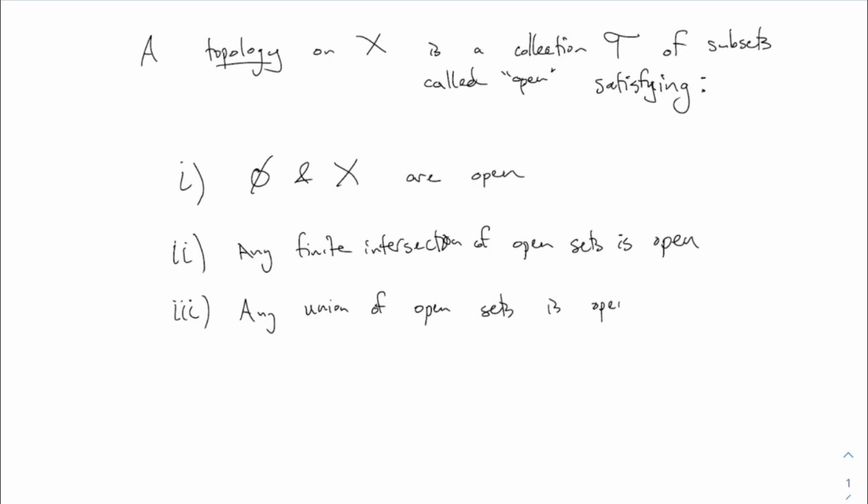If these three things are true, then you are talking about a topological space, and all of the ideas that we're going to discuss in this course will be appropriate in a topological space. If these are true, then you can talk about things like connected sets or compact sets or continuous functions. All of these things are concepts which only make sense in a topological space. And those three properties need to be true.